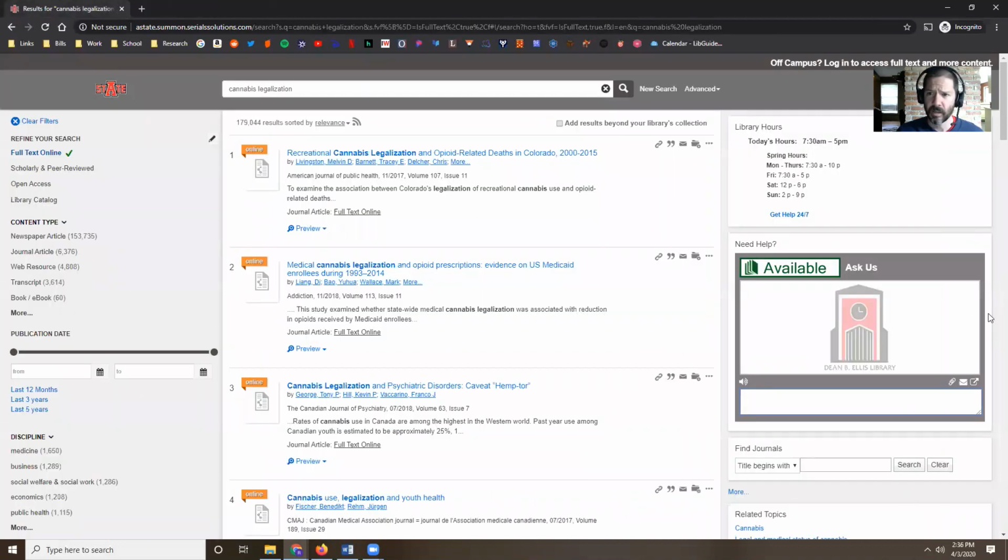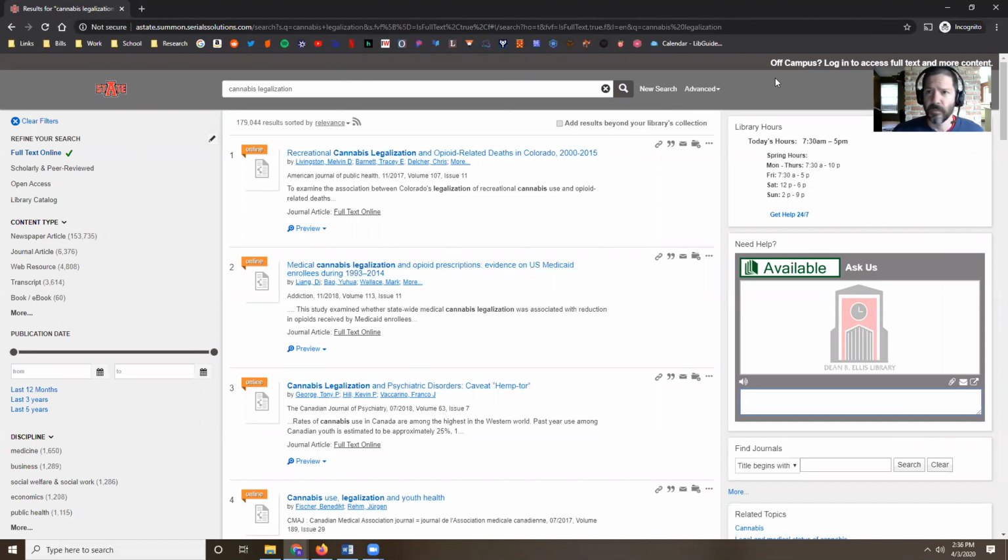And then back to our OneSearch search results, you've got the chat over here, you've got the filters over here, and then in the middle you have your results. It's rare that the very first search that you conduct is going to be the best possible search. So what can we do to improve upon this search?